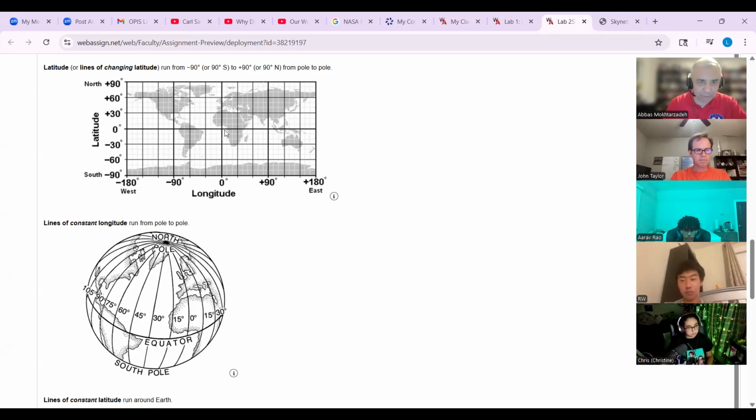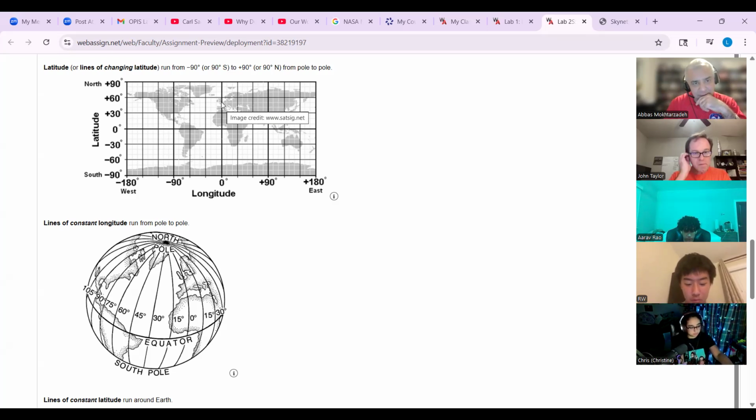Therefore, from the equator to the North Pole and the equator to the South Pole, each is 90, but the one on the south, we consider minus, and the one on the north, we consider plus. And also for the longitude, we have the same problem. We have to decide which of these lines is going to be 0. From old days and many centuries ago, they decided that the Greenwich Observatory near Greenwich in England is considered as the 0 meridian that we have.